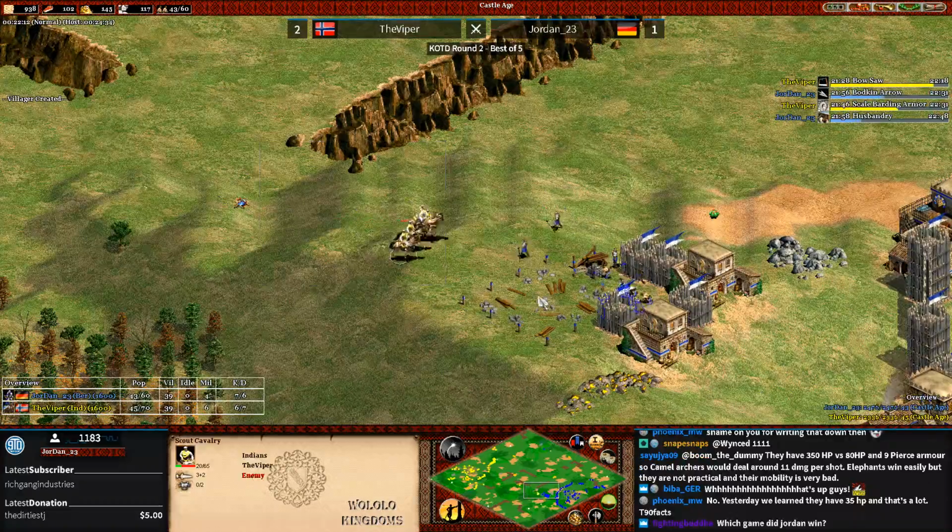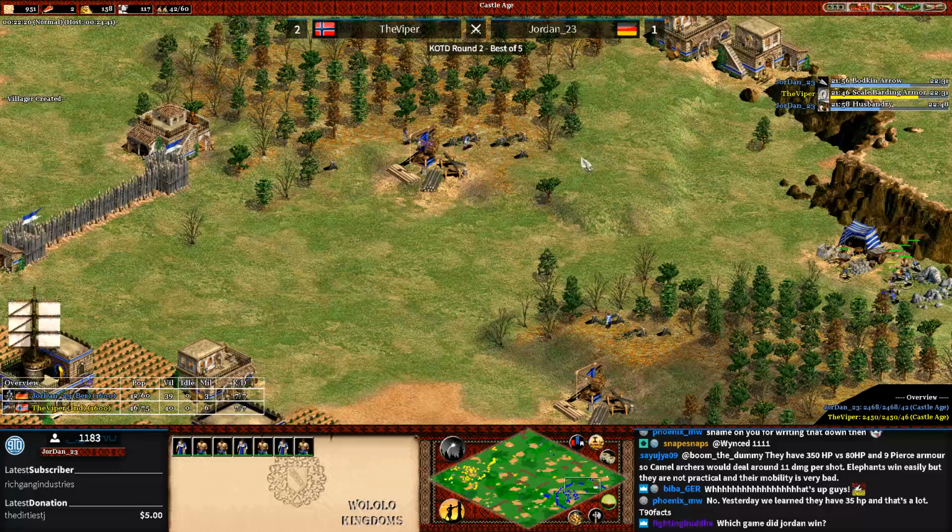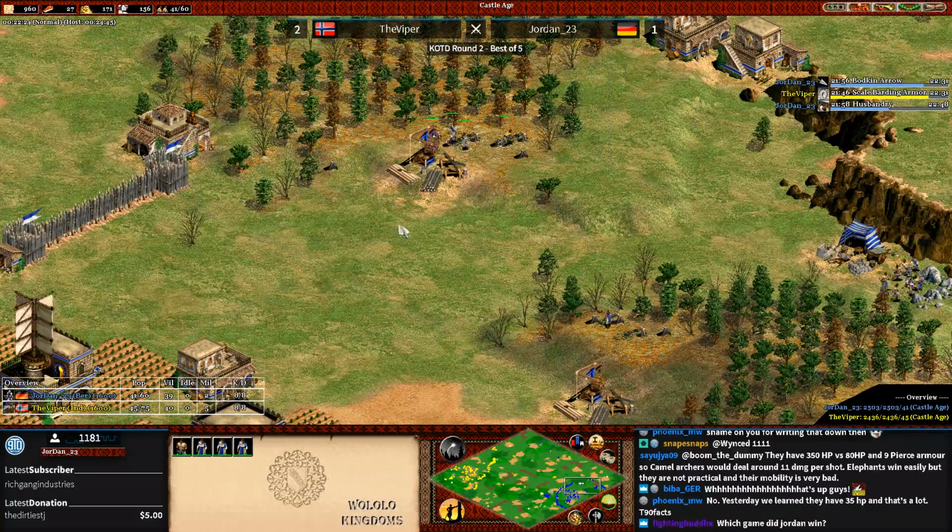And Viper has all the map control right now. Jordan unable to add a second town center. And where's he going to put it in this map? He can really only put it here.